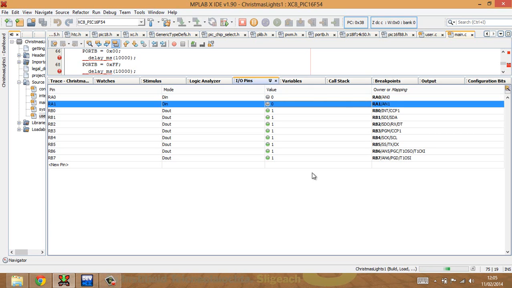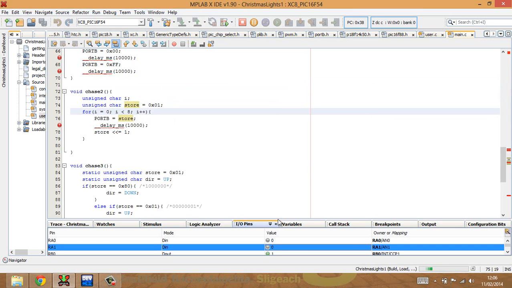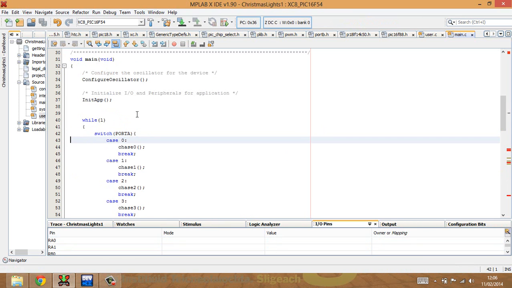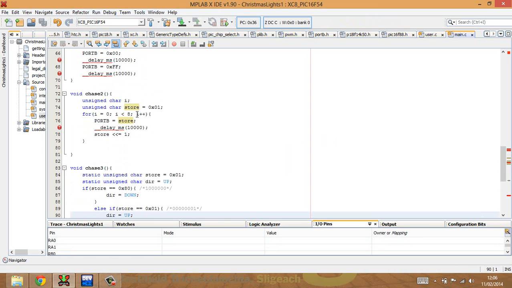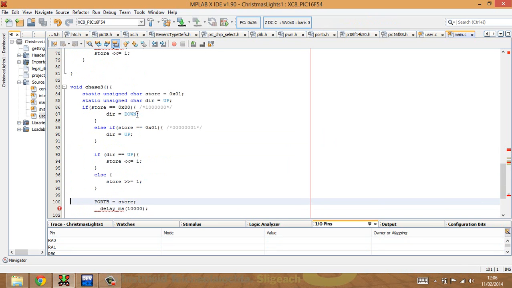Okay, so that can be solved in the previous way that I showed you how to do it, but we'll also be looking at other situations in the next week or so, where we have to respond very, very quickly, and different methods for doing that. You haven't learned them all yet. So just to finish this off quickly, what we can do is change our chase 3 sequence to a similar style thing.